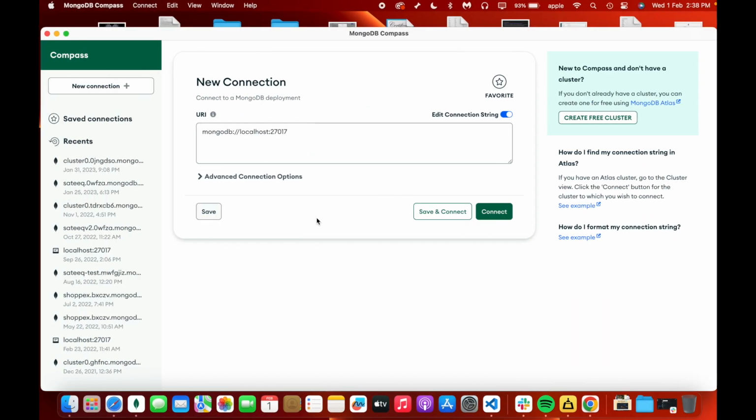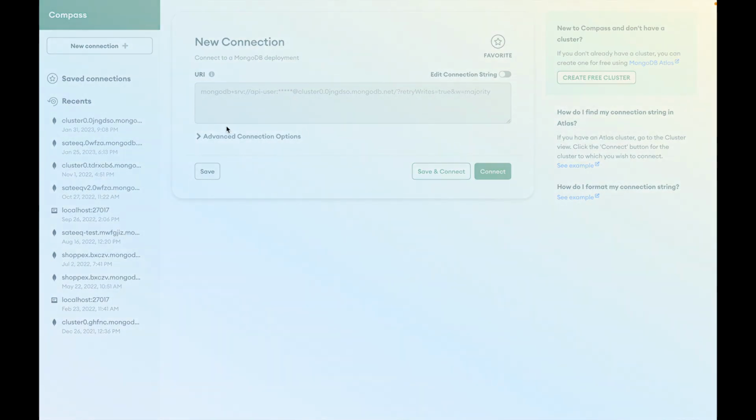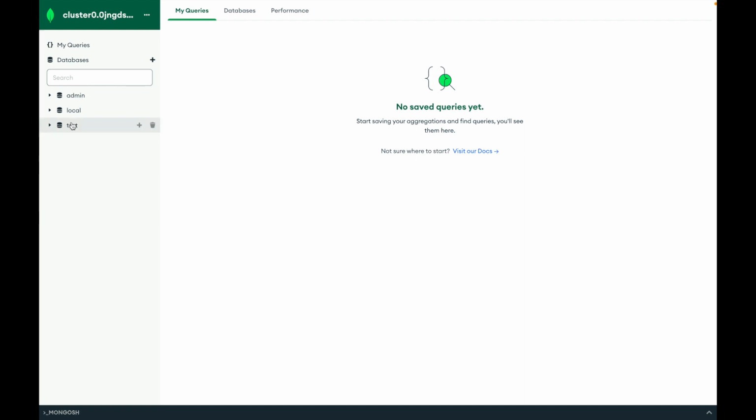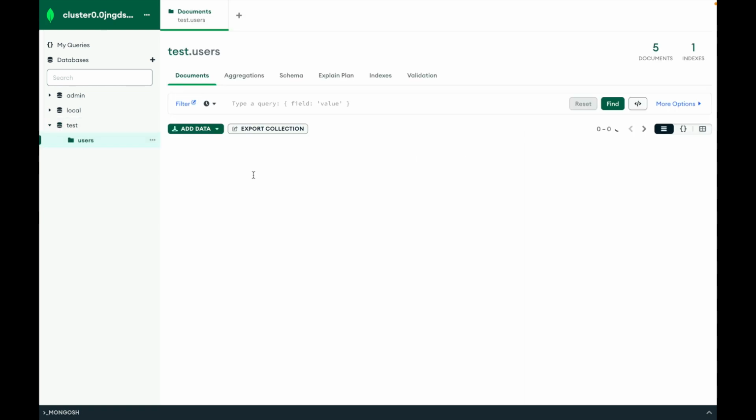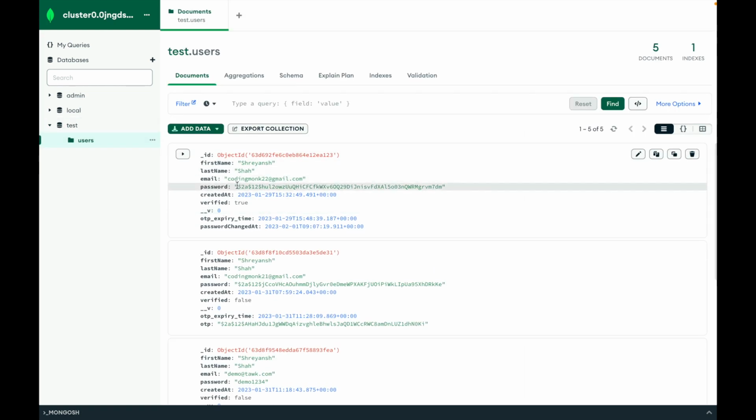And you can also confirm in our database. Let me connect to our database, and I'll show you that all of our passwords and OTPs are all encrypted just as we created them. Here you can see we are not storing the exact password, we are storing it in an encrypted manner. I hope this is interesting to you.